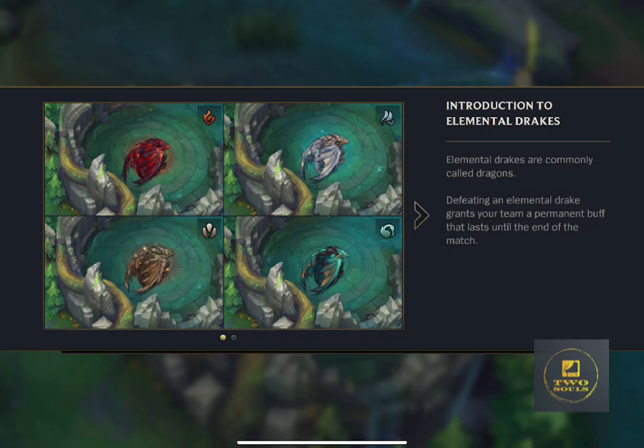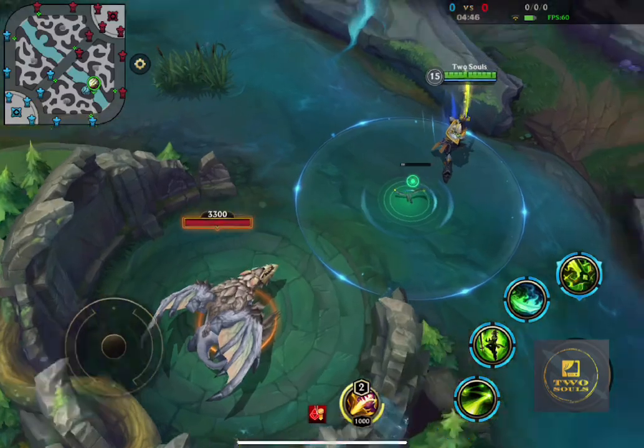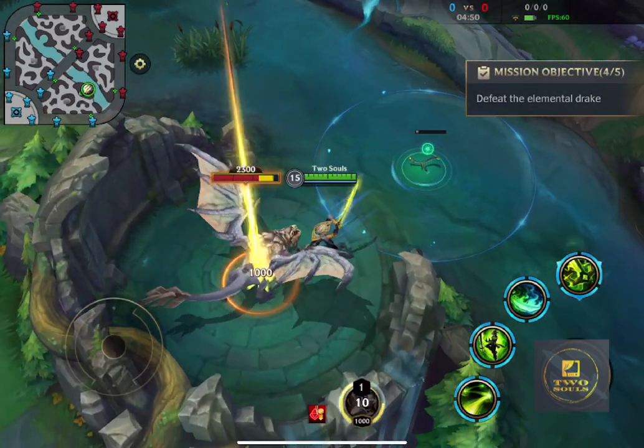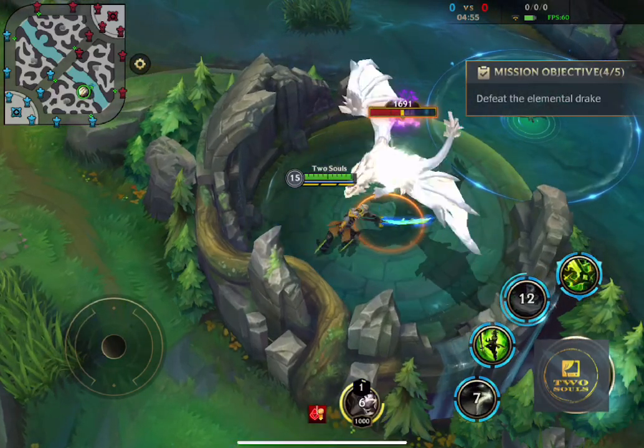The final elemental drake spawned is the Elder Dragon. It will spawn toward the end of the game. Defeat the Elder Dragon to earn a powerful buff for your team. Only one Elder Dragon spawns each game. New mission. Defeat the Elemental Drake. The symbol on the dragon pit tells you which type of Elemental Drake will appear next.